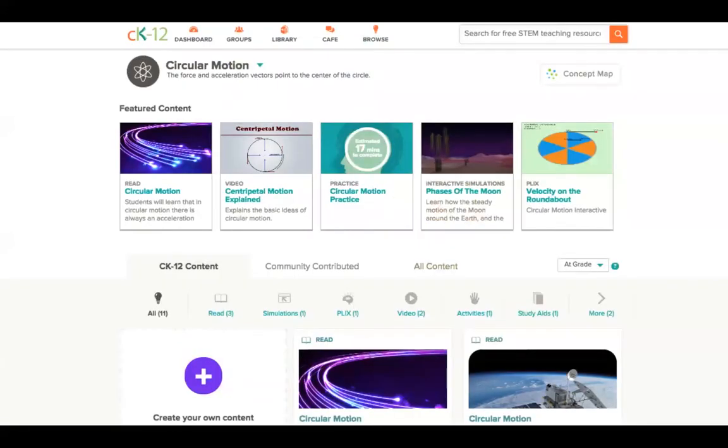So we just told you that we took our Flexbooks and broke them down into bite-sized concepts. What you're looking at here, circular motion, is an example of one of these concepts. So like when a student might go to Google and search for circular motion, they can do the same thing on CK12 and arrive at a concept page with content that has been curated and vetted by us. This is where students can really learn their way through these different modalities, such as simulations or study guides.